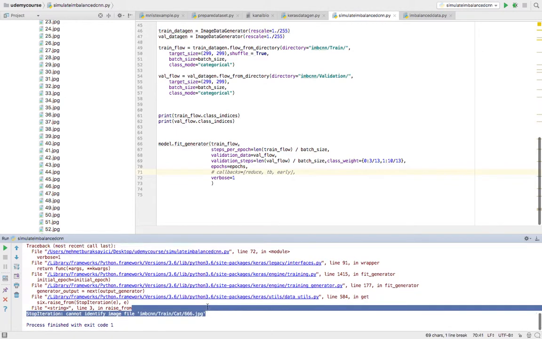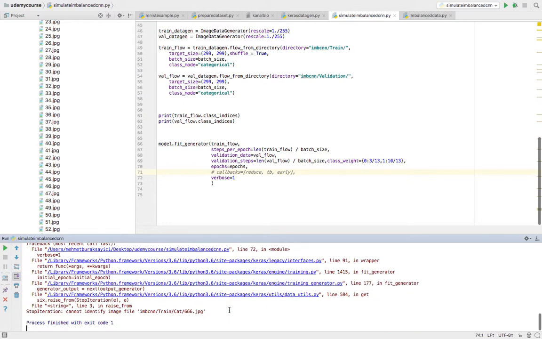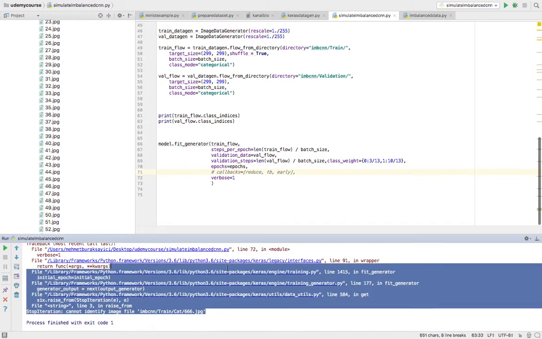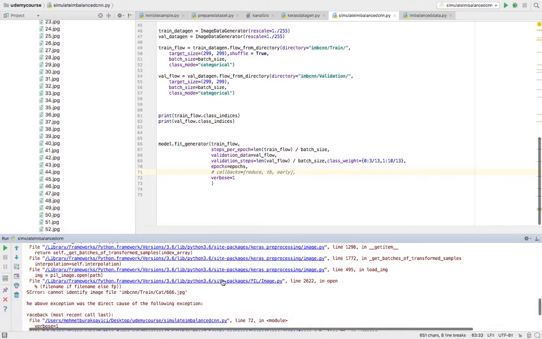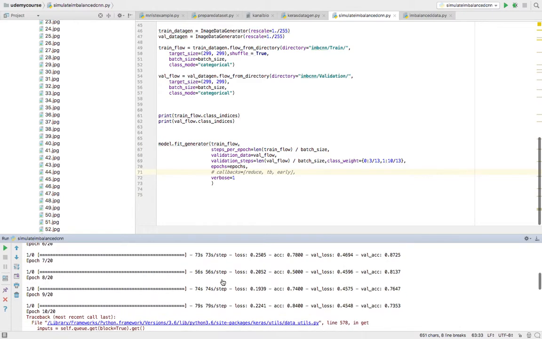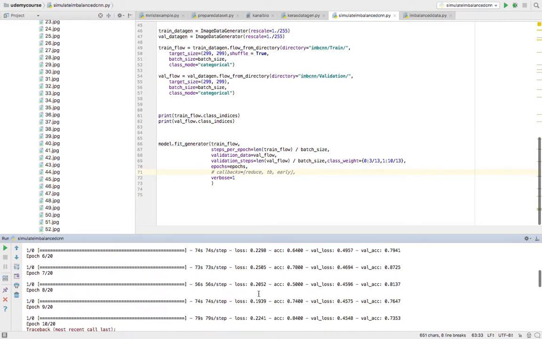We have a problem with Keras image data generator. I hope that it's not a frequent problem. I actually use lots of applications of Keras image data generator. This wasn't a problem. But the thing that I want to say about class weight is this is an option. You can apply it, but your accuracy can jump, and you should save your weights after every epoch if you want. And this is a very easy option that should be in your mind.